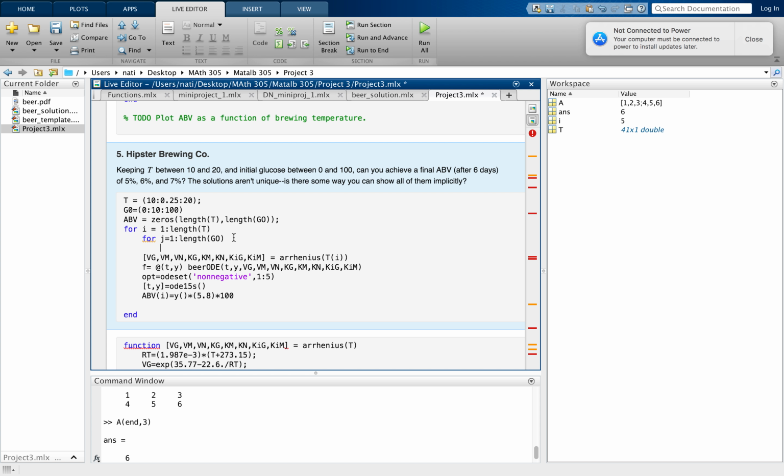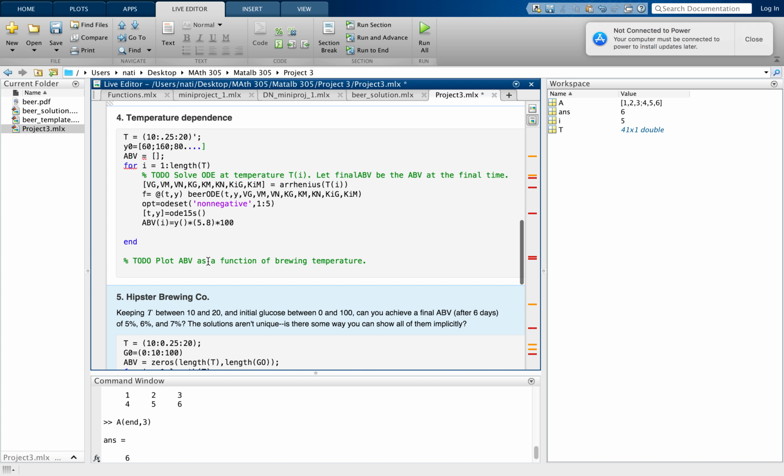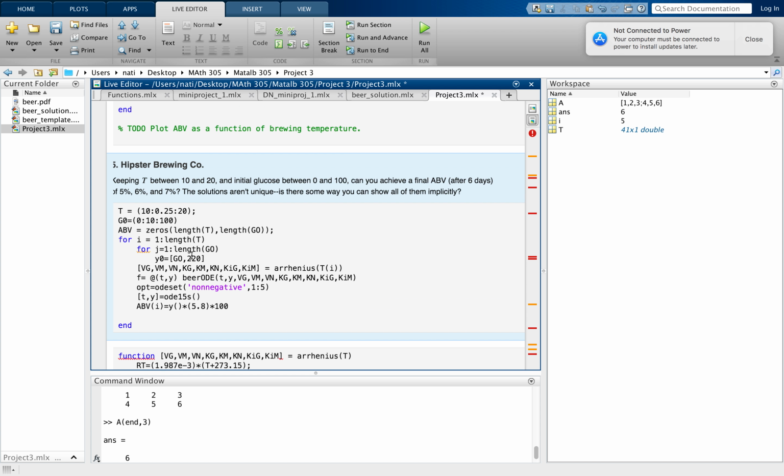If you look at the PDF, the first initial condition is changing. So we have y naught equals, and now we have G naught. Basically what that's going to do is change it every time it goes through the loop. And then you have the same thing you had before, which are just the numbers. So for M, it's 220, and then, right, okay, don't forget to put the semicolons. I don't think it matters, but your next one is 40, I think, and then so on.